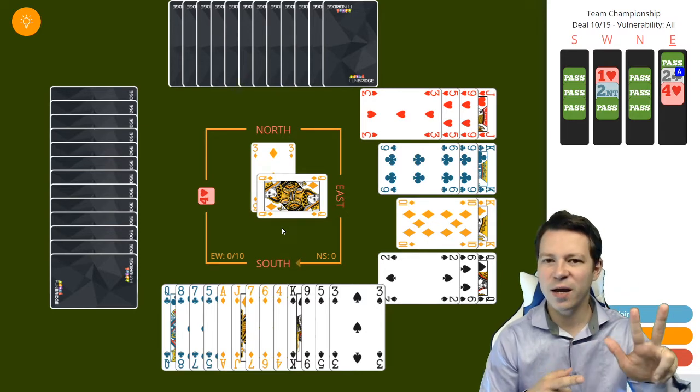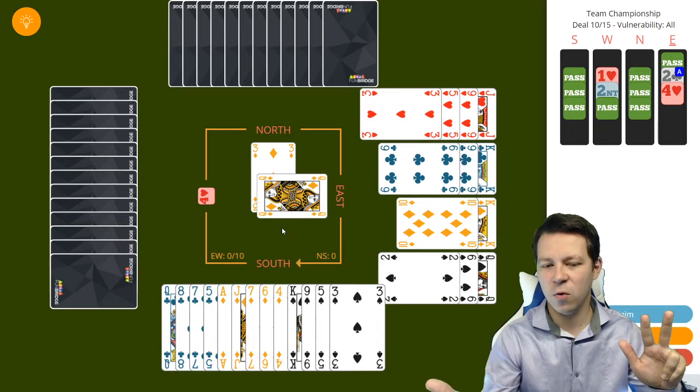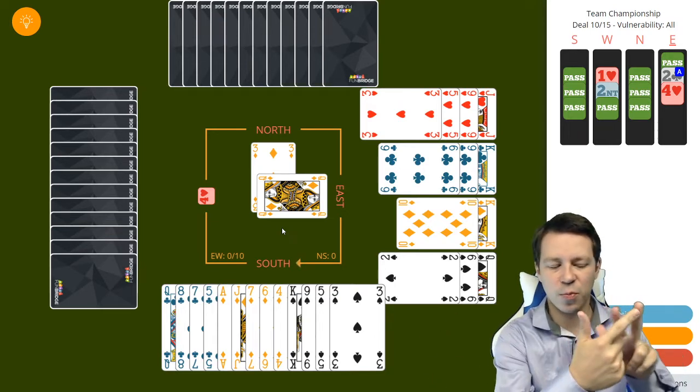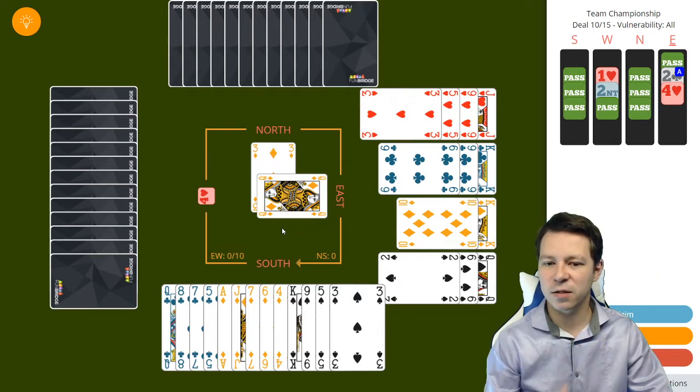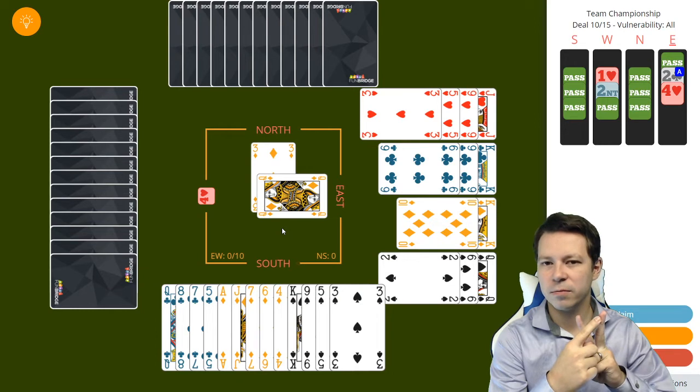So with 3, I always play from top, no matter if you are following the suit or you lead the suit. So top, second highest, and the lowest. From 2 in the first lead, I lead the low one.